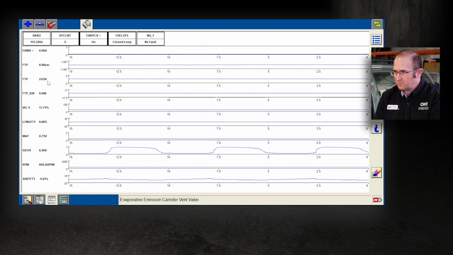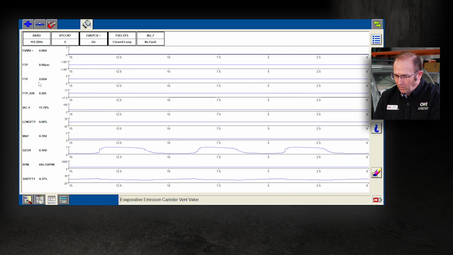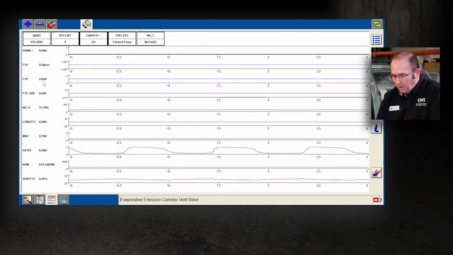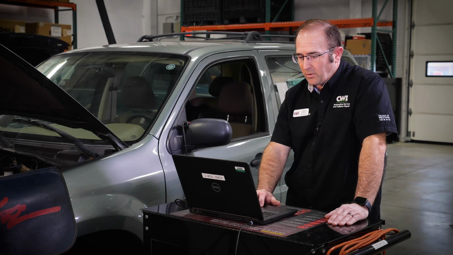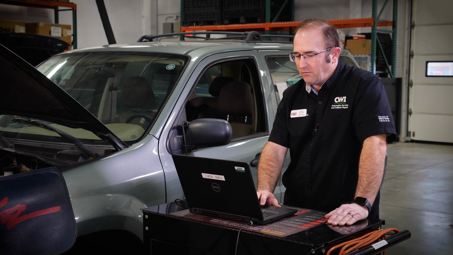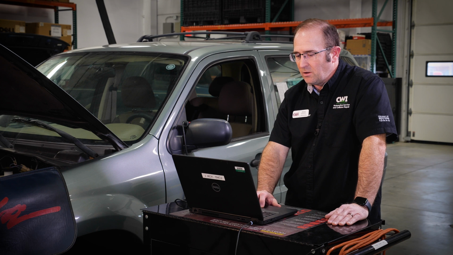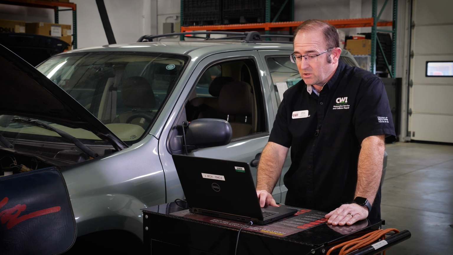we know the vapor management valve is not stuck open. Actually, let me step back here for a second. Notice how our value has gone up. It went up from 2.60, now it's increased to 2.66 volts. With the canister vent closed, we're increasing the pressure in that fuel tank, so we know this system is able to be closed and sealed, where it doesn't have a gross leak, because this value is increasing as the fuel pump's running and the fuel itself is heating up, which is going to increase the pressure in the tank.